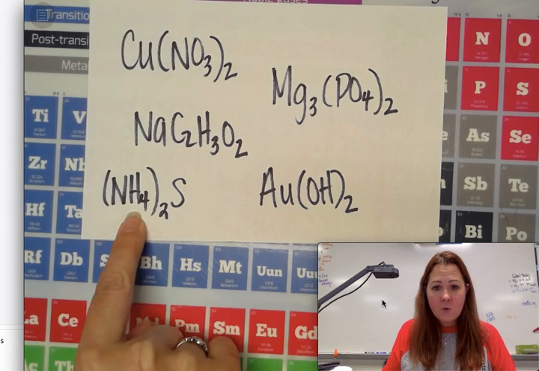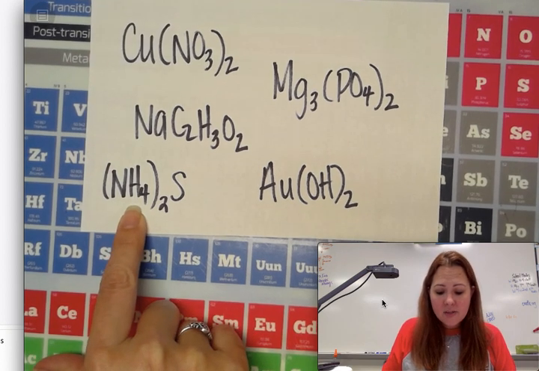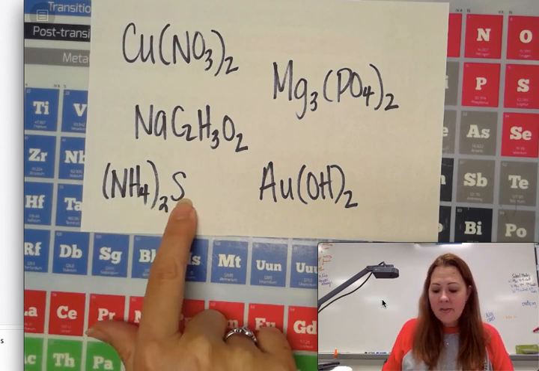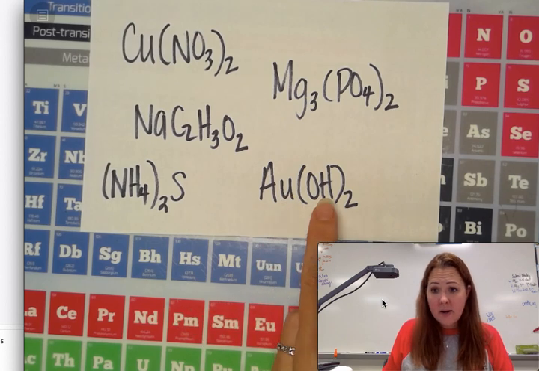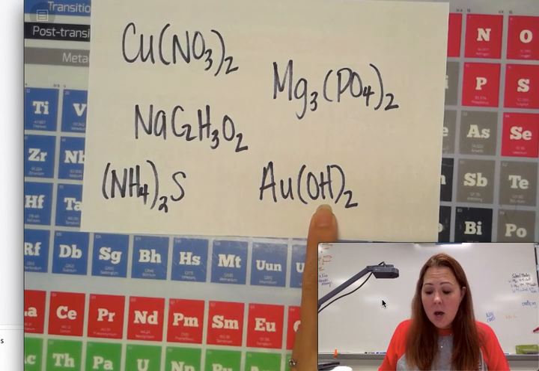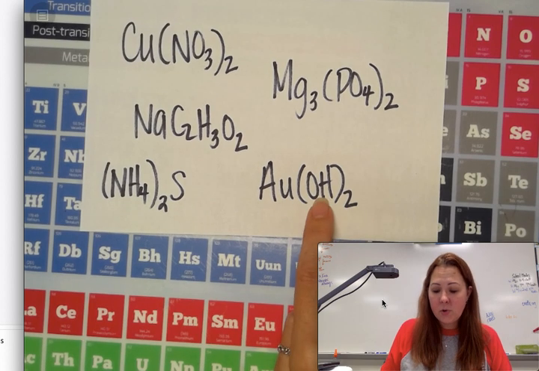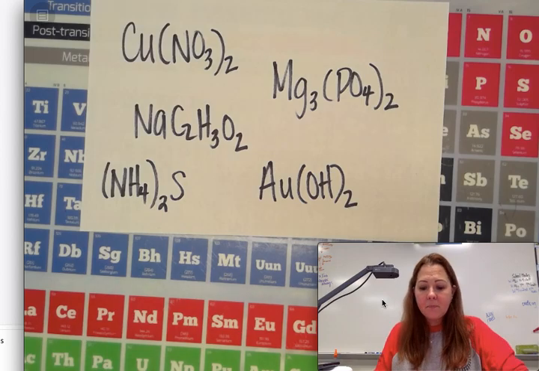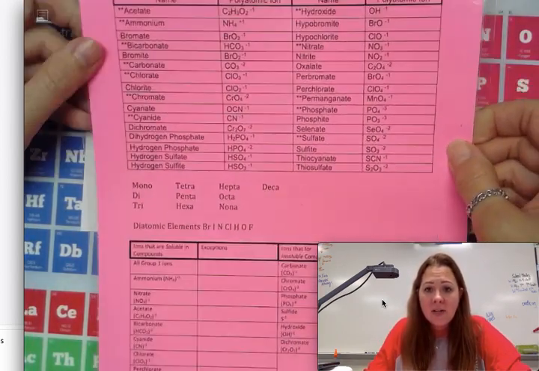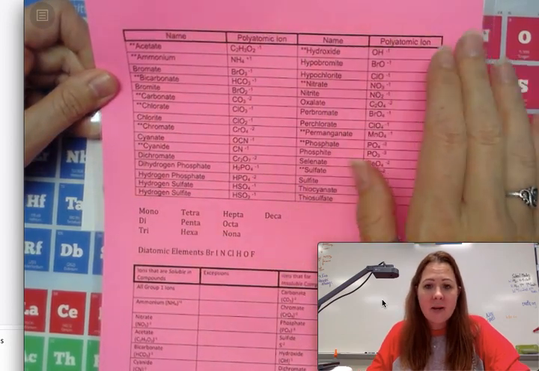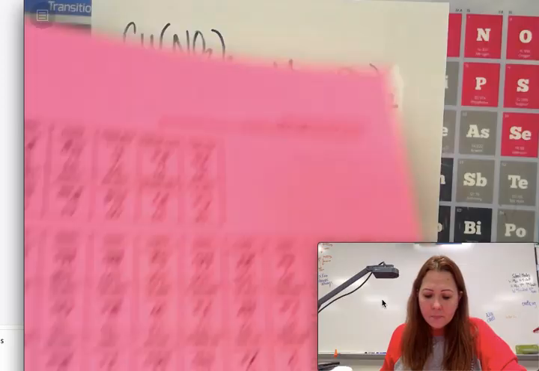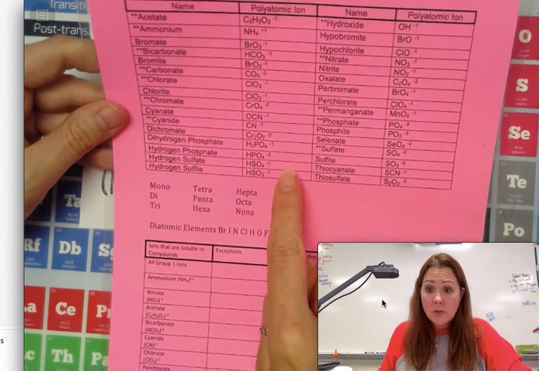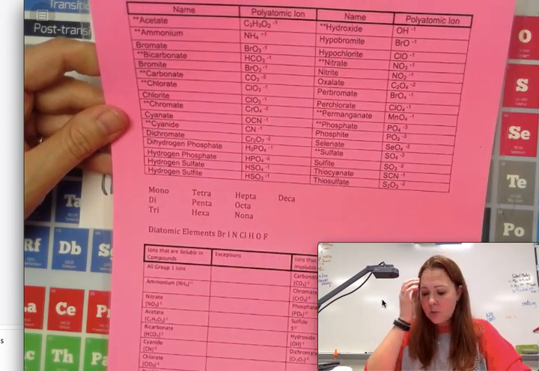In this case, your NH4, that's ammonium, I-U-M. This one is the only one you'll ever see written first. It's paired up with sulfur here. And then this one is gold with hydroxide. Hydroxide is OH. There's two hydroxides here, and then there's only one of my gold. So as we look at these polyatomic ions, you're always going to find them on your list. If you didn't print or pick up one of these polyatomic ion sheets with the periodic table, yours aren't laminated. This is just my class set.